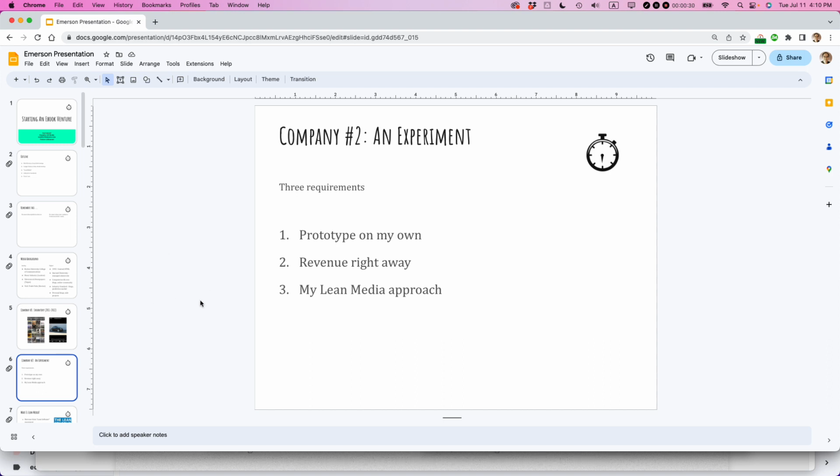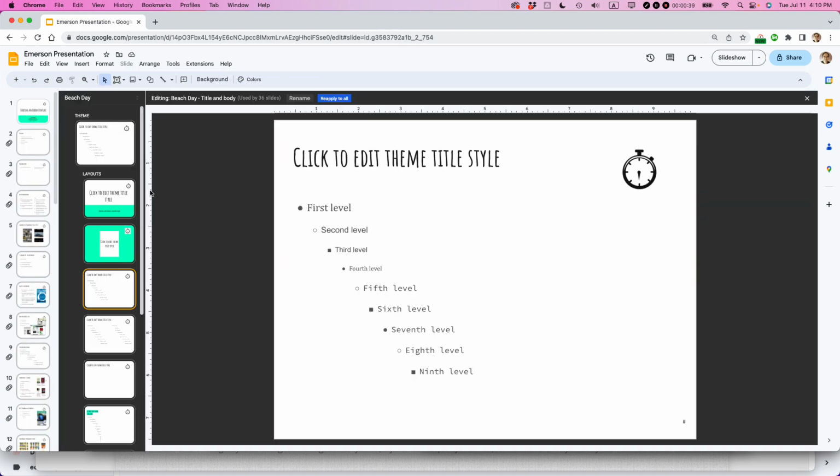Open the slide presentation in your browser. It doesn't matter if you're using Windows or Mac or Chromebook, it works the same way. Go to Slide, Edit Theme, and then click on the very top slide that you see. This is the master slide. This basically decides most of the elements that will appear in multiple types of slides, including the background color.